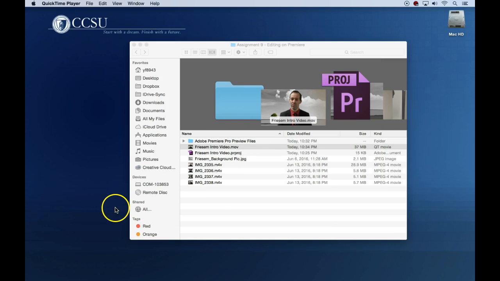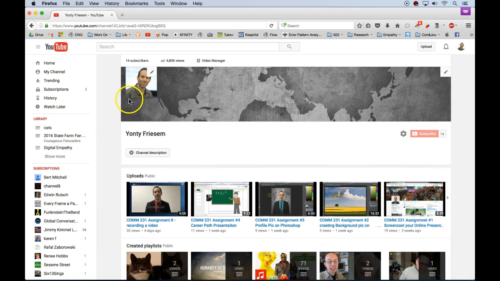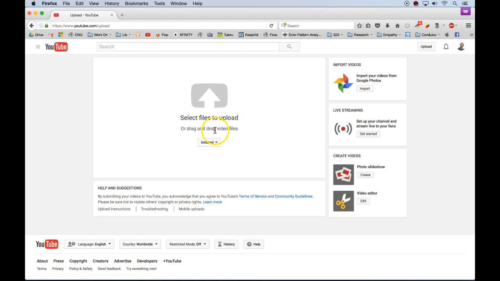And now what we're going to do is upload it to YouTube. So you go to YouTube, you click on your YouTube channel, and then you have here upload after you log in and you see that you have all your details here. So you click on upload, and then you make sure you're on unlisted. Public means that everybody can see. Private means that nobody can see besides you. Schedule is whenever you want to do it later on, but unlisted is you can share the link only with the people who you want to, and no one else can see it.